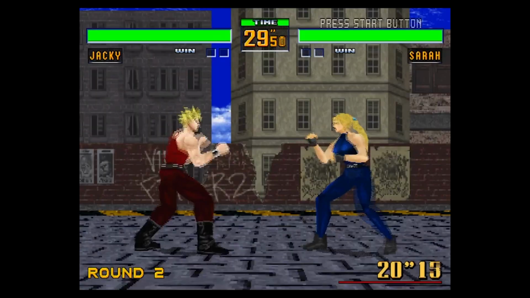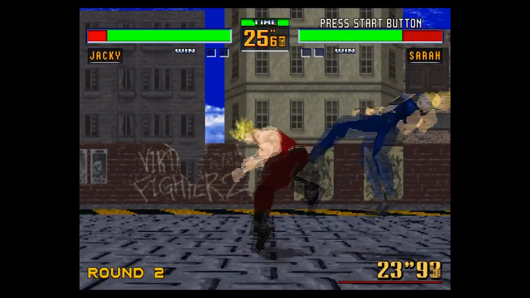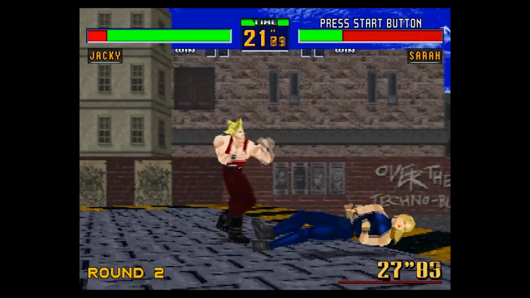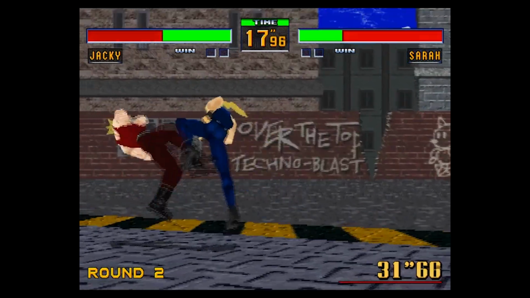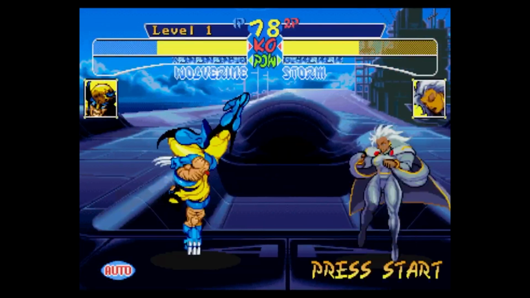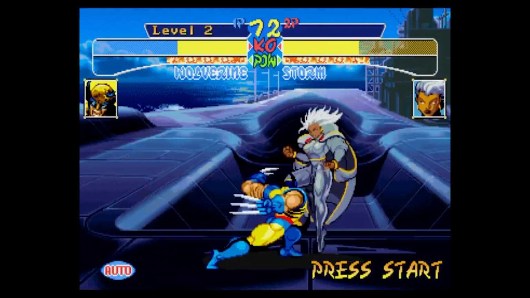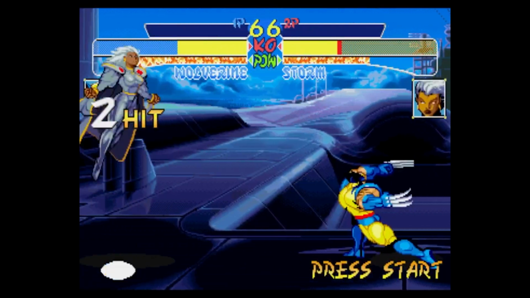It's pretty good. Virtua Fighter 2 is Sega's competitor to Tekken. Honestly, it's pretty good, but I'd still take Tekken over it. But still, if you owned a Saturn, this was going to be one of your main fighting games. X-Men Children of the Atom is an X-Men fighting game with mainline characters and some unknown characters. Well, not unknown, just lesser known, I mean.